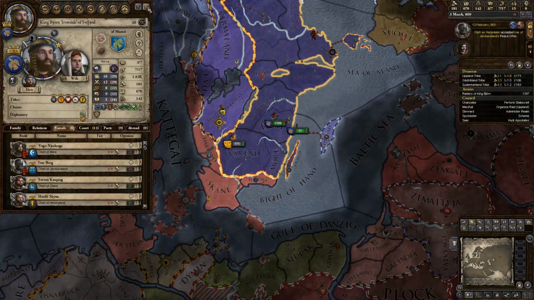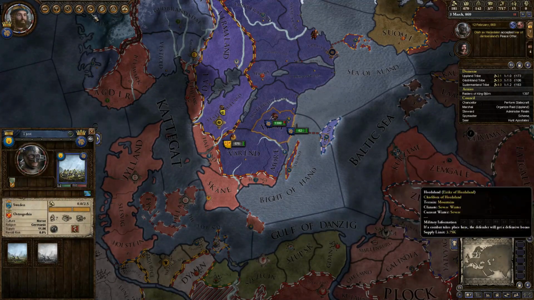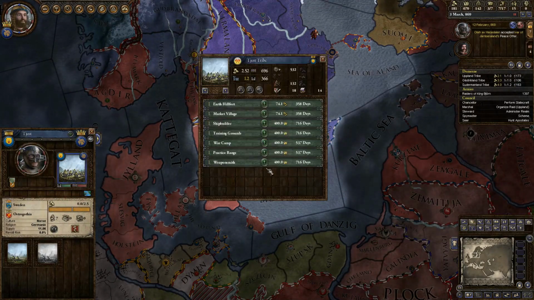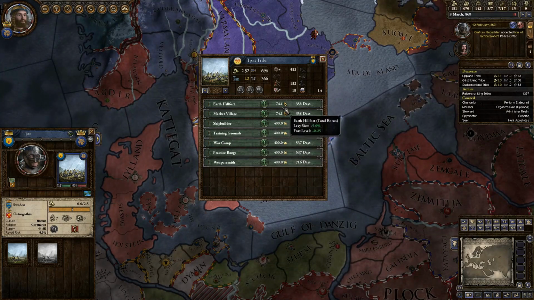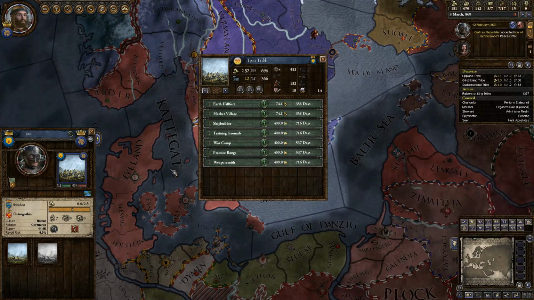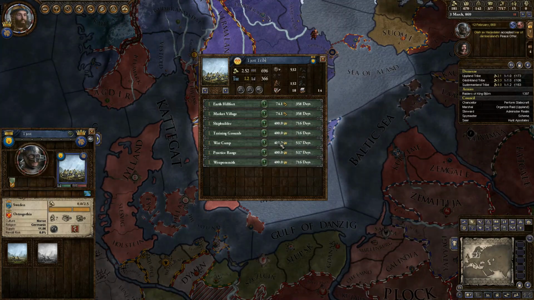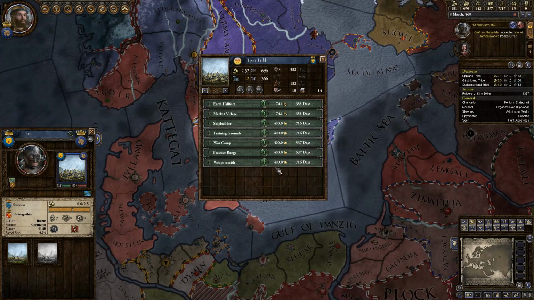In fact, prestige is important to everybody in the game, but it's particularly important to Vikings and tribal playthroughs because, as you see here, some of our buildings that we want to build actually cost prestige instead of gold. So that's something you want to bear in mind. You want to keep lots of prestige going as Vikings. Lots of prestige, lots of gold, build your stuff like that.